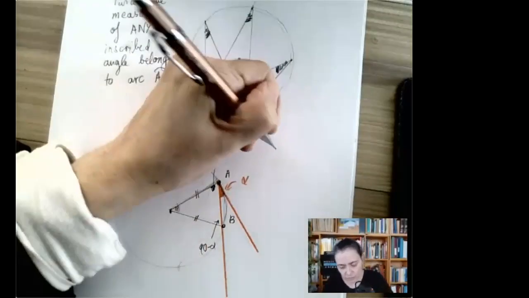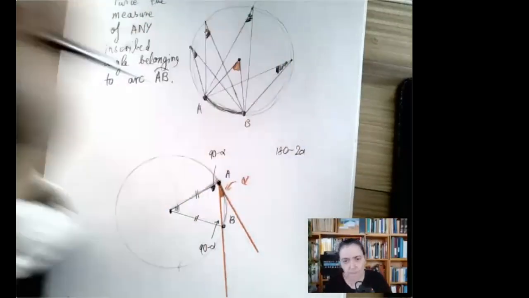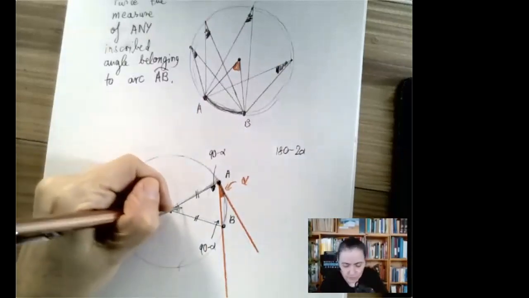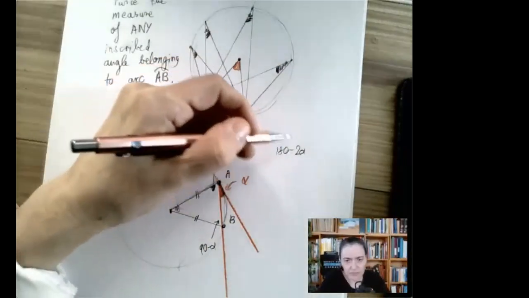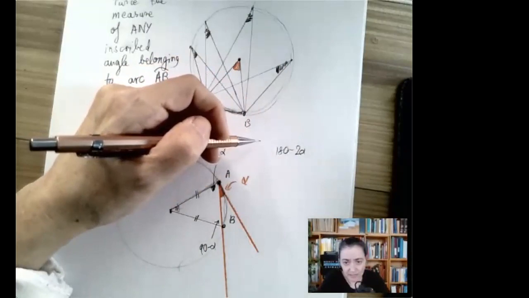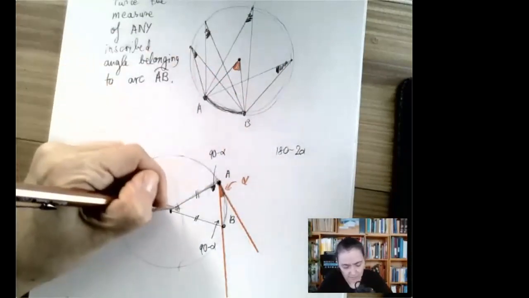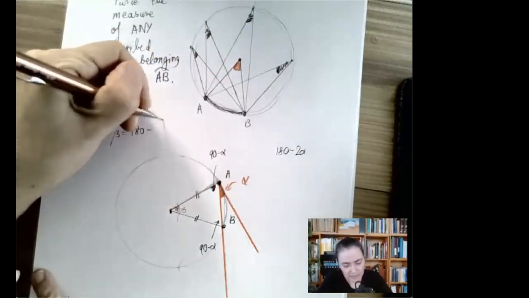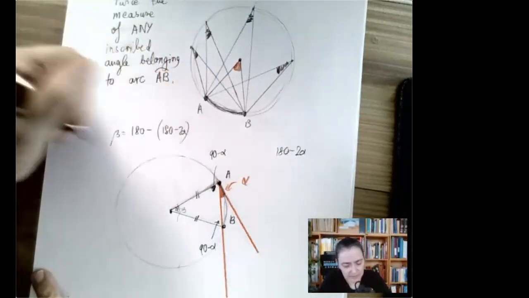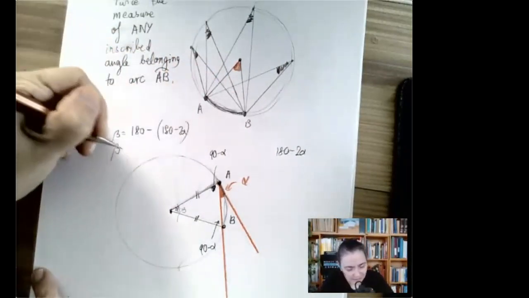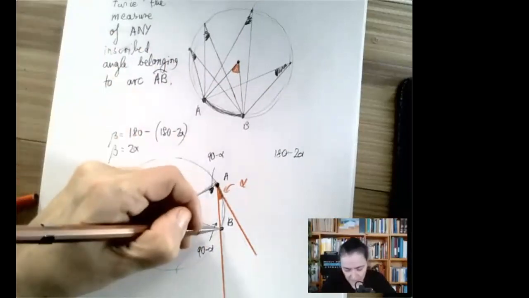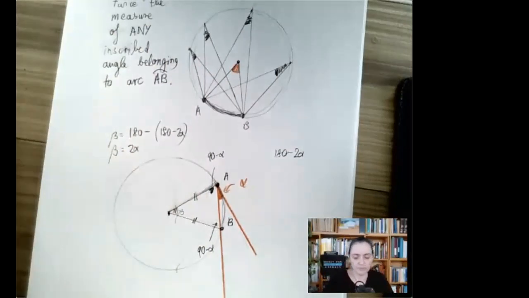So when we add these two, what we get is 180 minus 2 alpha. I wonder what we have to add to that to get to 180, right? So that forces this to be 2 alpha. You can either see that the only quantity that we add to this to get 180 has to be 2 alpha, or you can say, let's call this beta just for a split second, and beta is 180 minus (180 minus 2 alpha), and then the distributive law, and you very quickly get that beta is 2 alpha. So that's kind of a weird case, and it comes up surprisingly often. And yeah, we can do a tangent line at the other point too. The proof goes the same way.